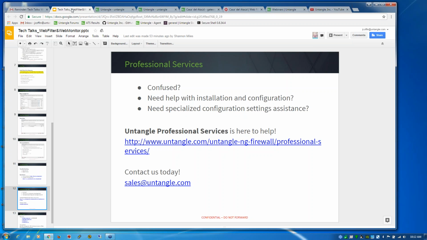Okay, thanks. Another couple questions that are coming in. Are there any internet speed effects from having web filter or web monitor scanning all the traffic? A number of end users have been complaining of slow opening sites. No, it all depends on your DNS lookups.